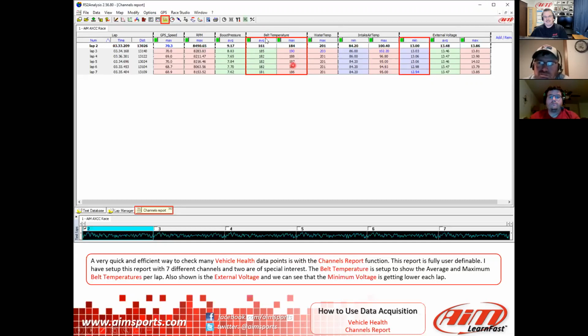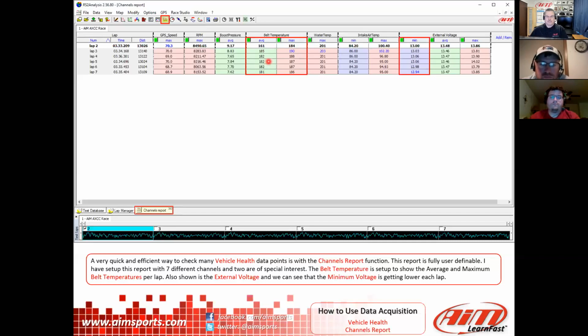Let's study these two here, the belt temperature and the voltage. We can look at this belt temperature, and our max temperature for the first lap was 184. Then the highlighted one there, colorized blue a little bit, 190 was the max, and then the belt temperature pretty much stabilized, if not dropping a single degree as it was going down. But those are the peaks, and this one here was the average for the entire lap, that 3 minutes and 30 seconds for each lap.